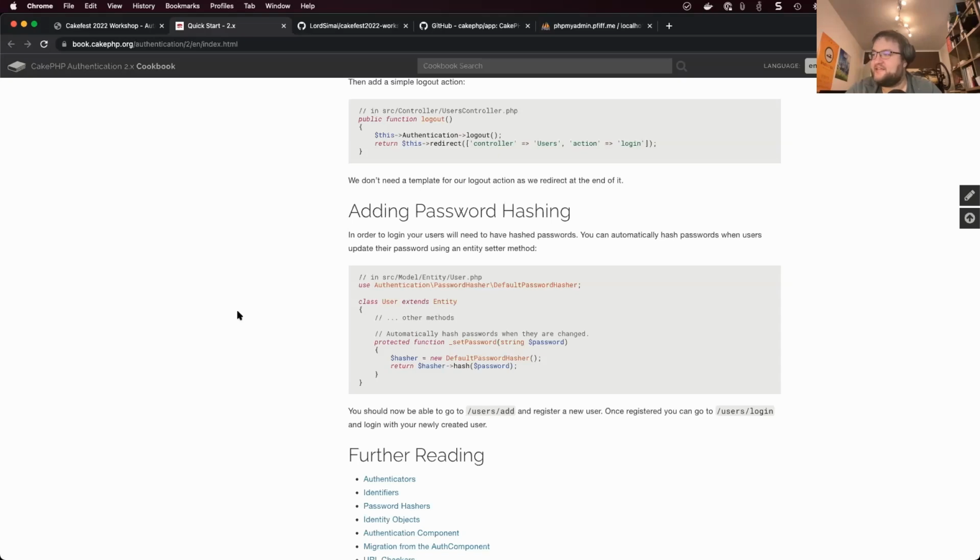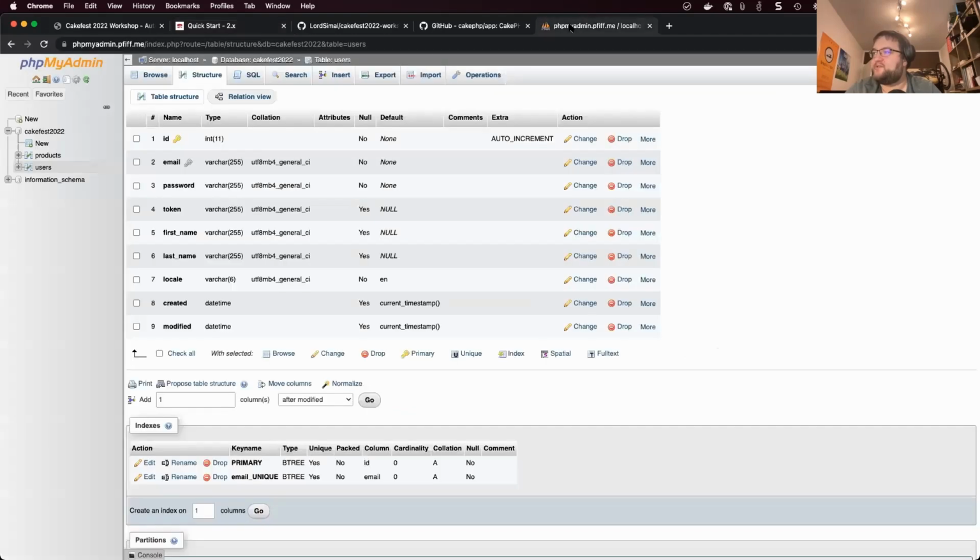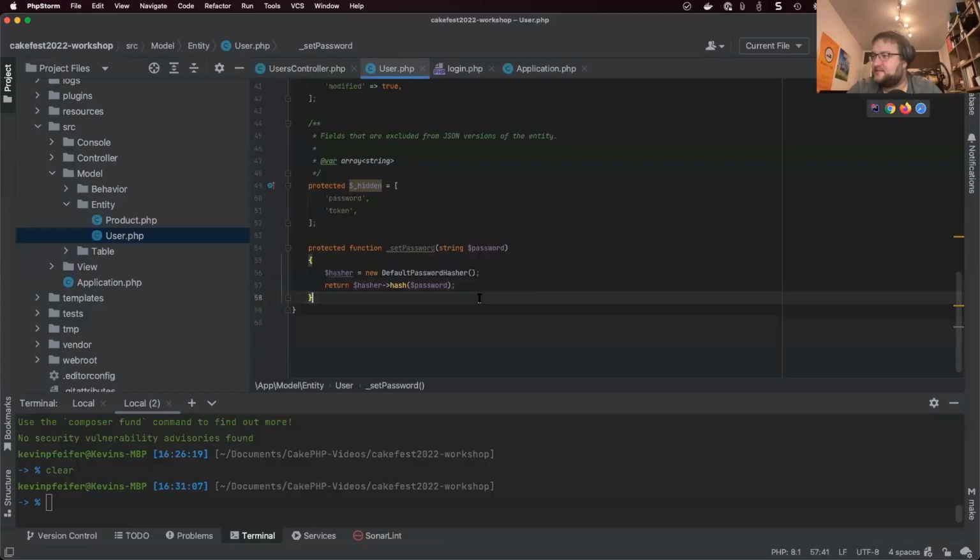Well, at least in my case, the default password hasher didn't have a problem for the 255 password column length part, but maybe, of course, if you get a hash which is longer than 255 characters, then you need to adjust the length of that column. But yeah, anyways, let's just go on.